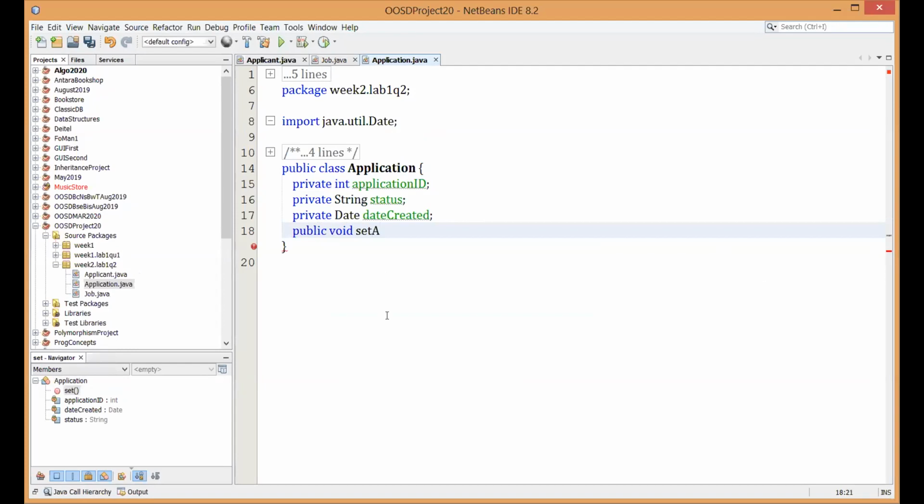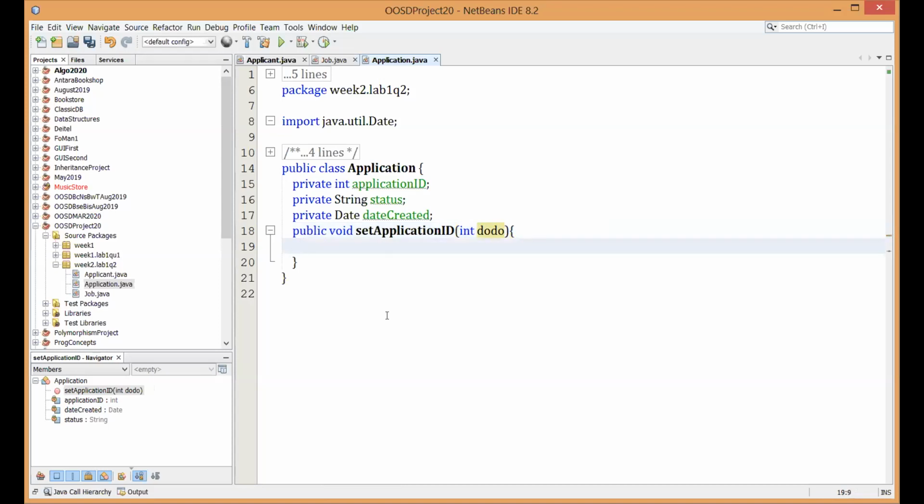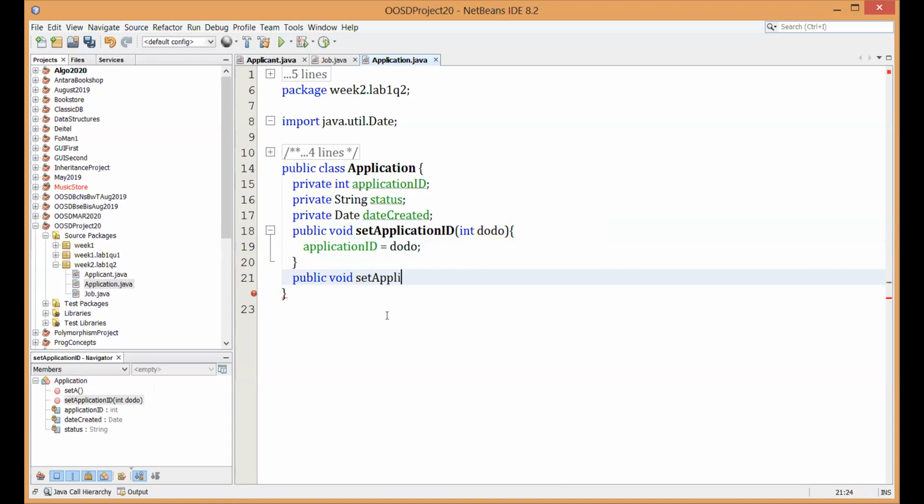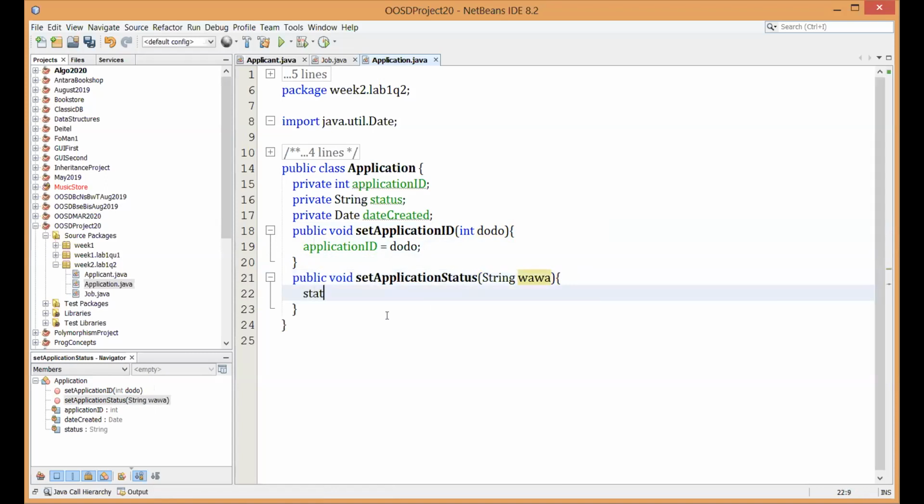Then set methods, get methods. Set application ID, assign the value to the variable application ID. Set application status, so one parameter, assign the value to the status.